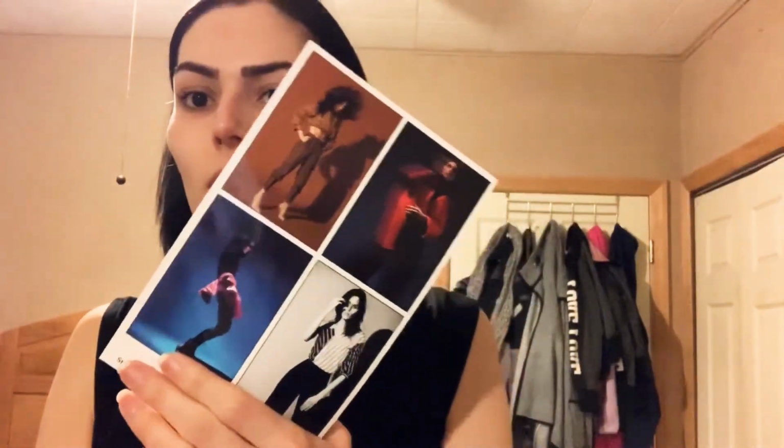And this is really important. You need your comp card. This is your comp card. This is just a photo of how you look, and it has all your information. This is my headshot, and then it has all your information on the back, and other photos in the back as well. Your height, your measurements, what size you are, your email, your number, and so on. So you have to carry this. And with comp cards, you would have to update them every 6 months or so. Mine are actually really old. I have to update them, especially with the haircut and all.